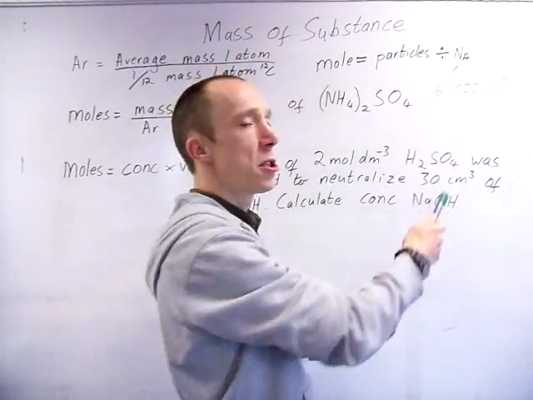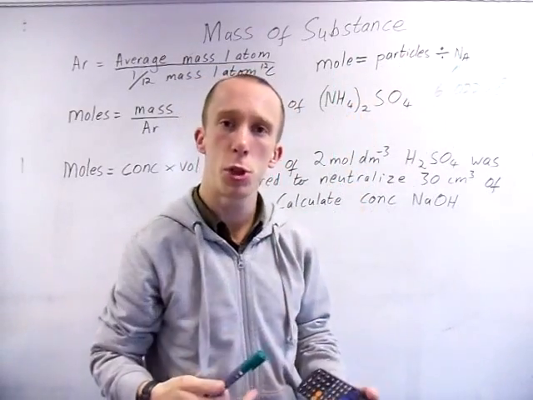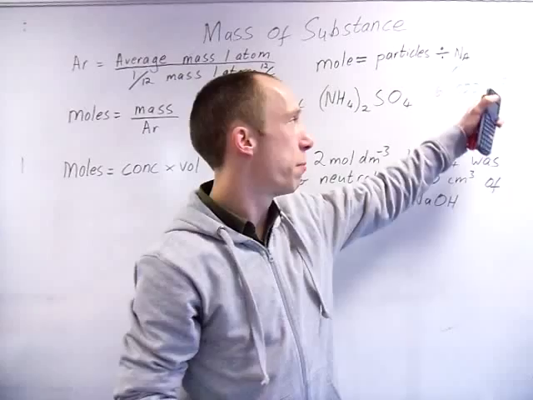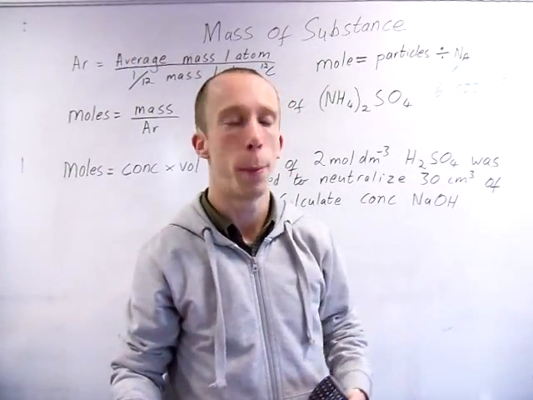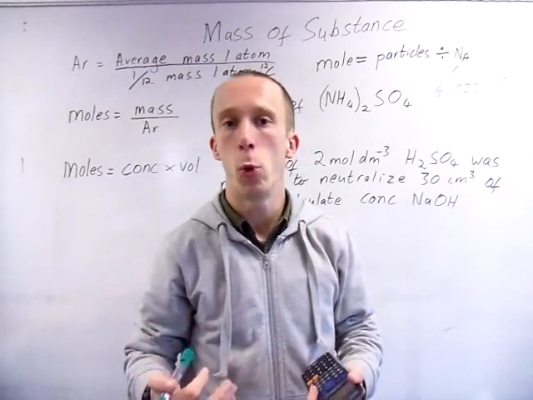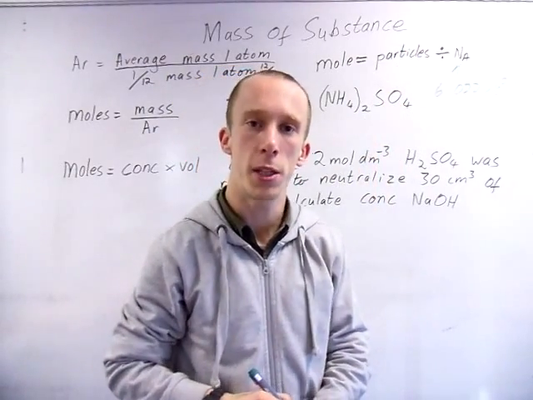So if you've got twice as many particles, then obviously twice as many divided by that is going to give you 2 moles. If you've got 5 times as much as that, you're going to have 5 moles. If you've got half as much of that, half a mole. So you do need to be aware of what the mole is, although you never get asked questions based on that calculation.